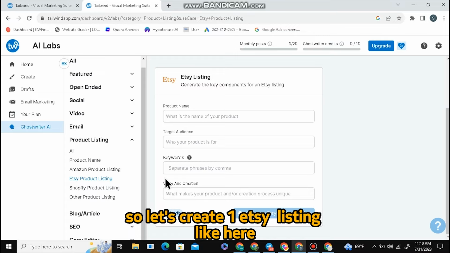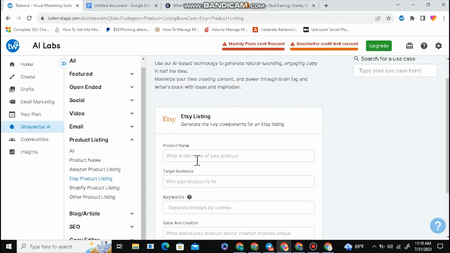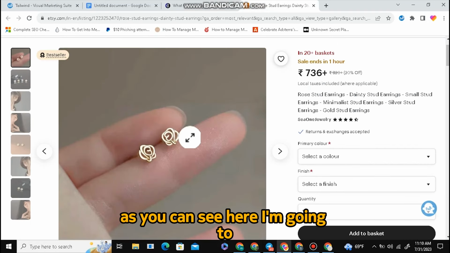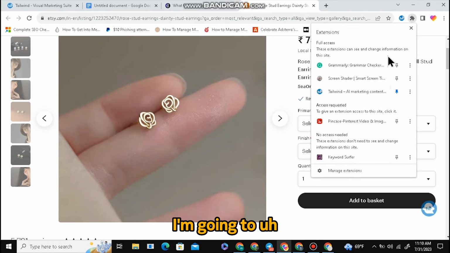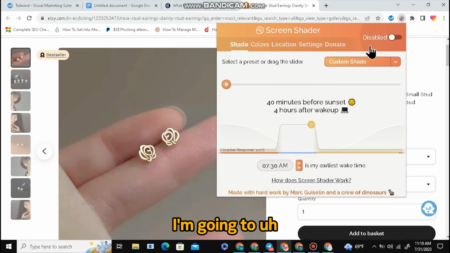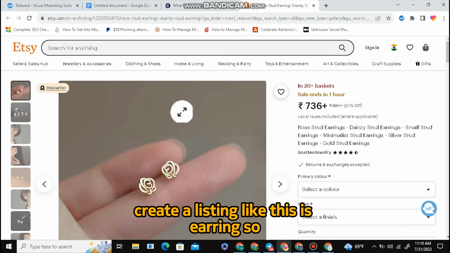So let's create one Etsy listing like here. As you can see here, I'm going to create a listing like this. It's earrings.